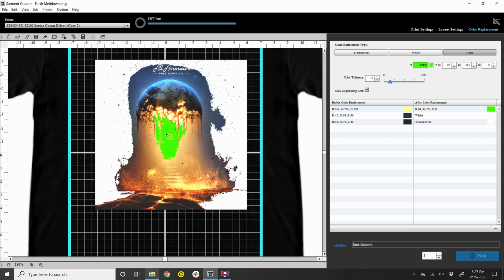But still, our best recommendation is that anything you need to do to the image design wise, you do that in a design software and then bring it into here. Since this is a RIP software for your printer, utilize this software more so in controlling how the printer will print the image that you brought in, and not so much in the design aspect, because as you can see, it's not as capable as some of the other design softwares out there, such as Photoshop, Illustrator, Corel Draw, and whatnot. And then you can proceed to printing it as usual.